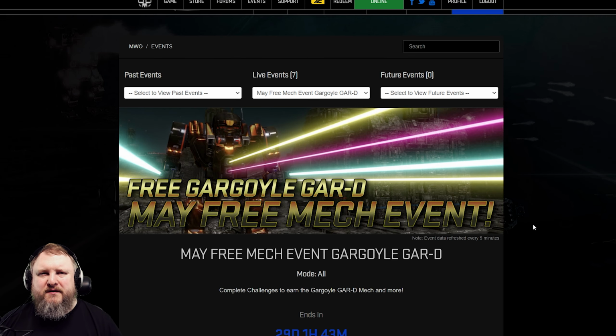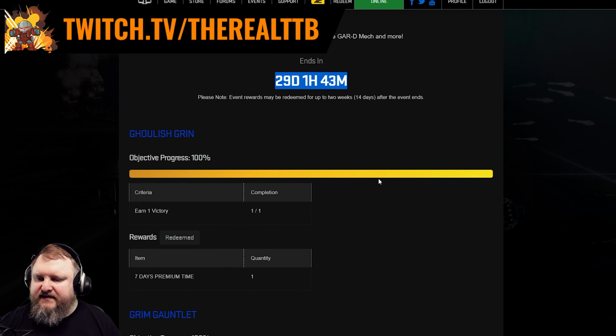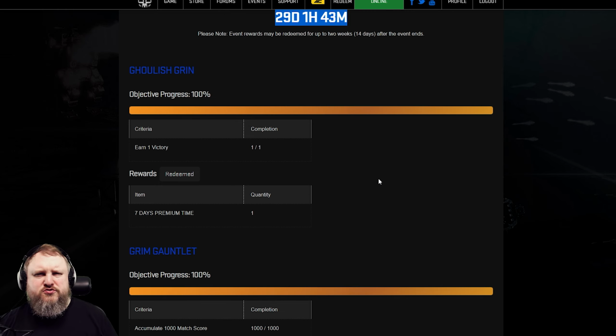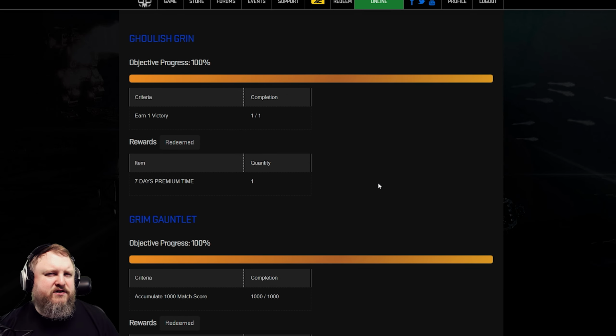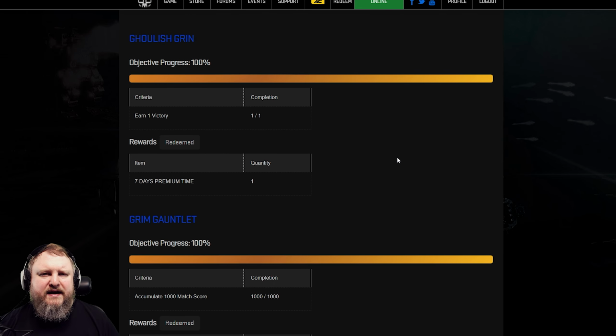MechWarrior Online's free mech for the month of May is going to be the Gargoyle Delta. Of course, there's going to be another event that goes a full 30 days as of making this video, and you have just got to play the game and earn some match score, and eventually you will get your mech. Let's talk real quick about what you have to go through and what you get for each particular little point in this journey.